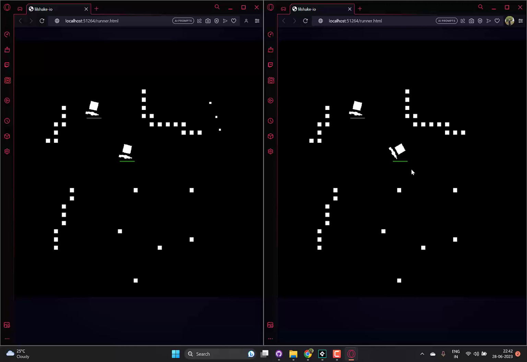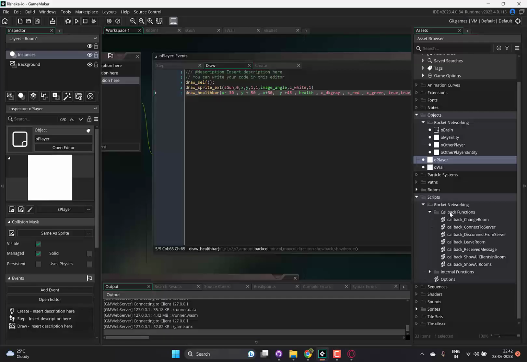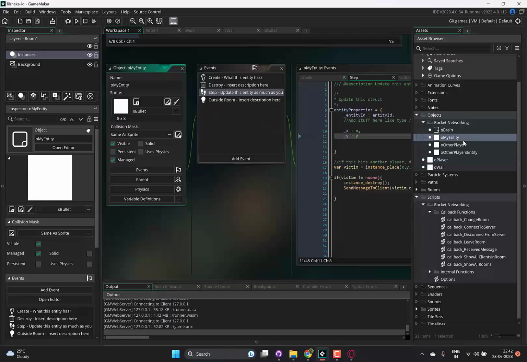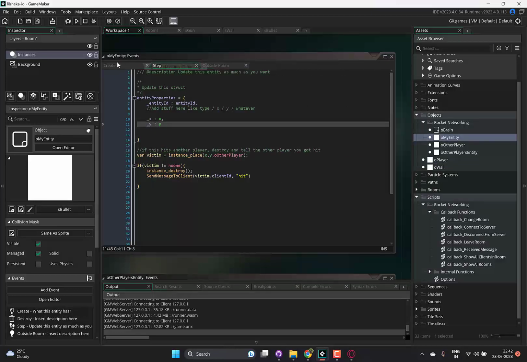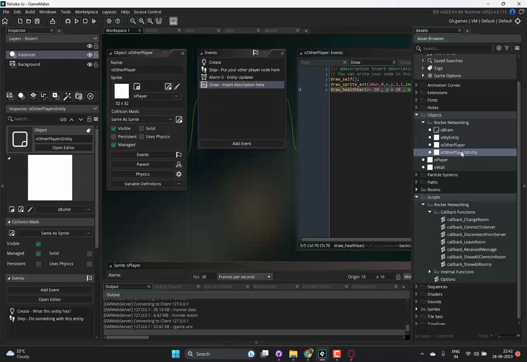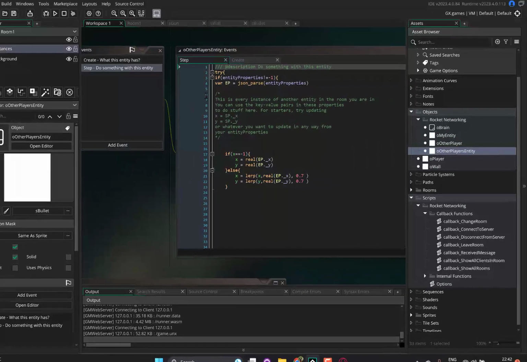And I can also start uploading this game, I guess. I know one of the weirdest, I guess, the most annoying things to see is the bullets, because they look so different on both screens. On one screen it's fast, and so that can be changed by interpolation. So if you guys don't want to, you can skip this part. It's not that important, but let's add some more interpolation to the other player's entity, which means the other player's bullet.